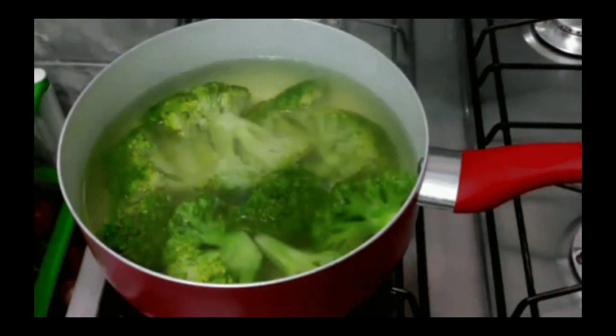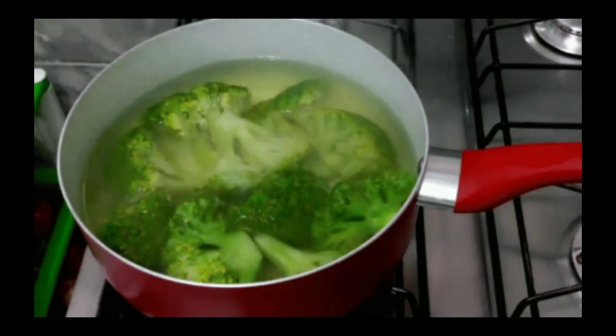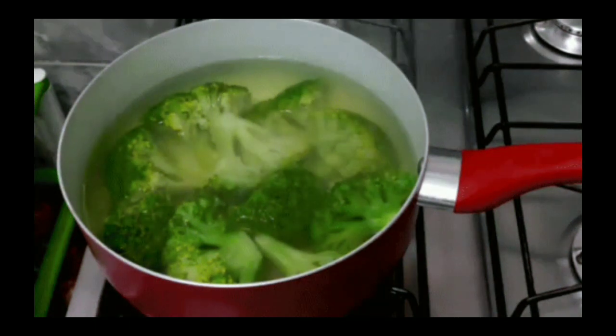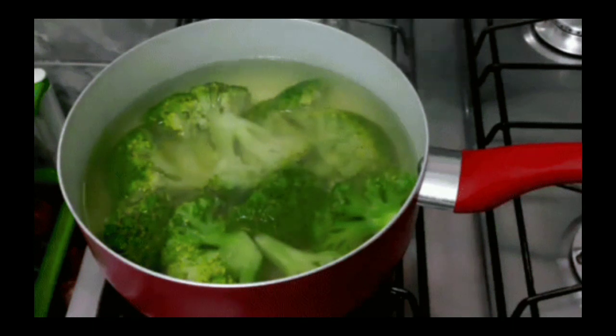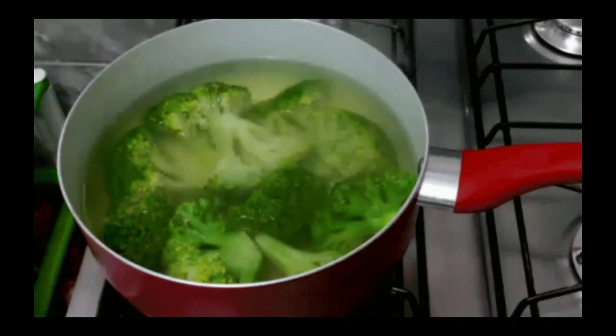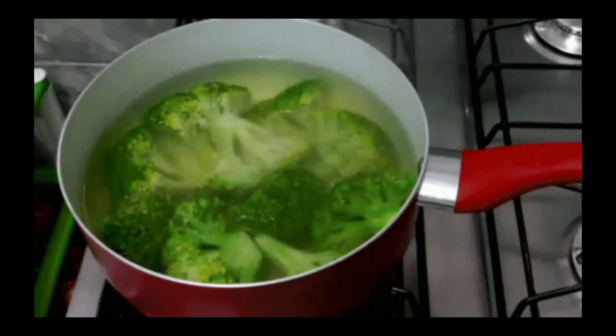So once you keep vegetables for boiling on a gas stove, you will observe that initially the temperature of water rises—so there is rise in temperature. Then water starts heating up and water level increases—so there is expansion because of heat. After some more time, water starts boiling and steam starts coming out. So now water is changing its state and getting converted into water vapor. So liquid is getting converted into gas.